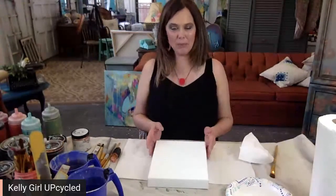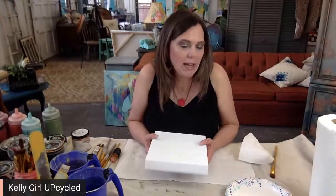So glad you're here. This is going to be an abstract painting. I want to go ahead and start this off so that the layers can dry. I'm thinking about doing a little bit of just intuitive painting for this first layer.